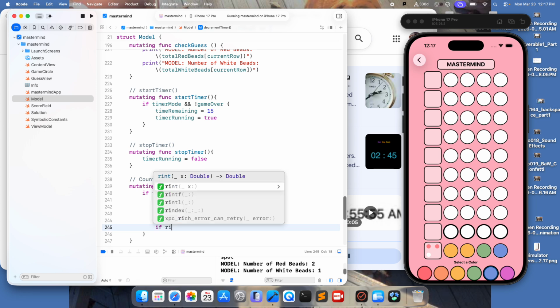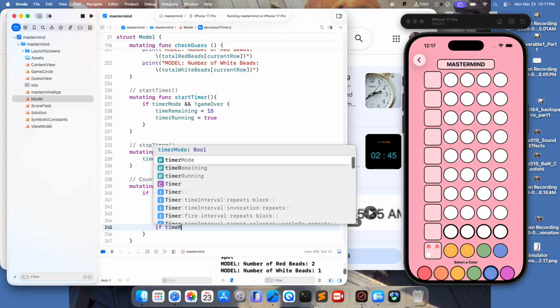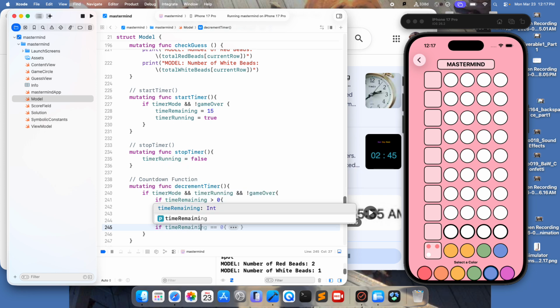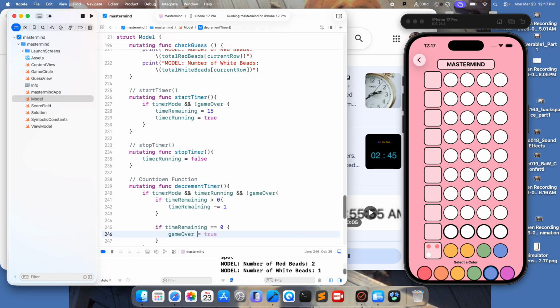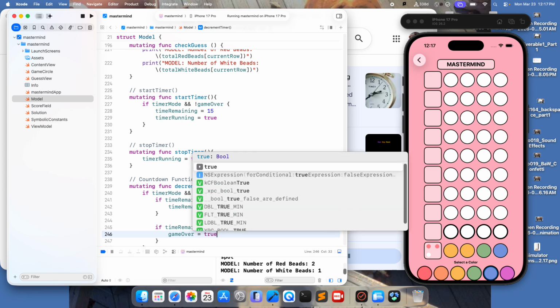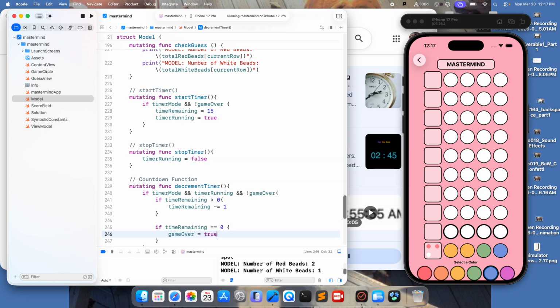But if the time remaining, you could also do an else here, but if the time remaining is equal to 0, so if it's at the very end of the clock, then this is where you need to shut down the entire game. So then you set, in our model, we have a game over variable that basically tells you if the game needs to be done, and the alerts pop up.